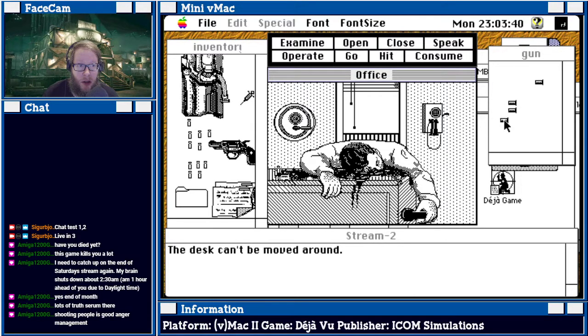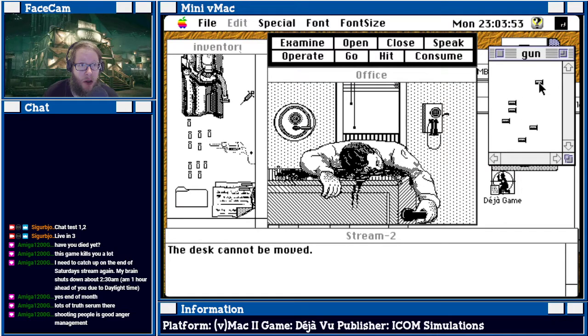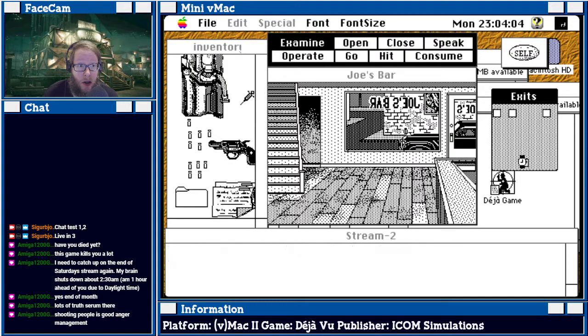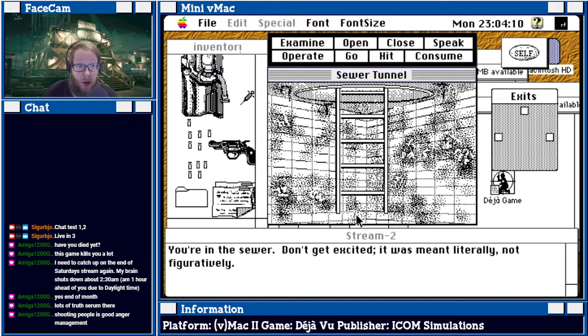His gun has done a lot of killing. Let's get rid of it. I think they're all spent, these bullets. Go downstairs again and head into the sewer here.